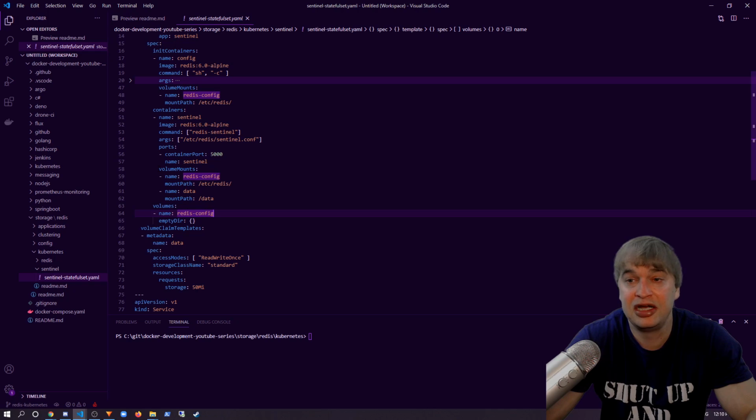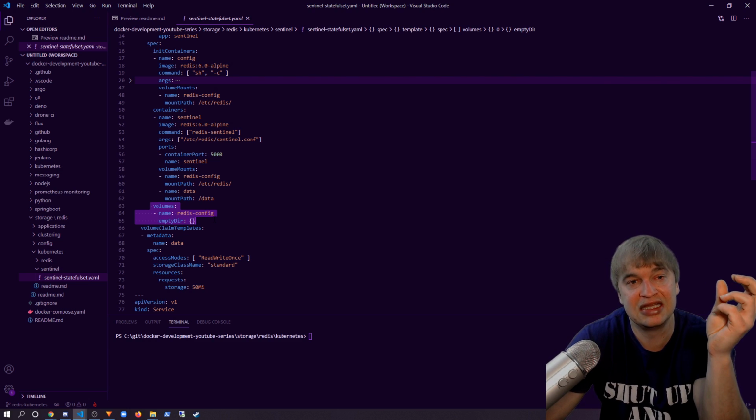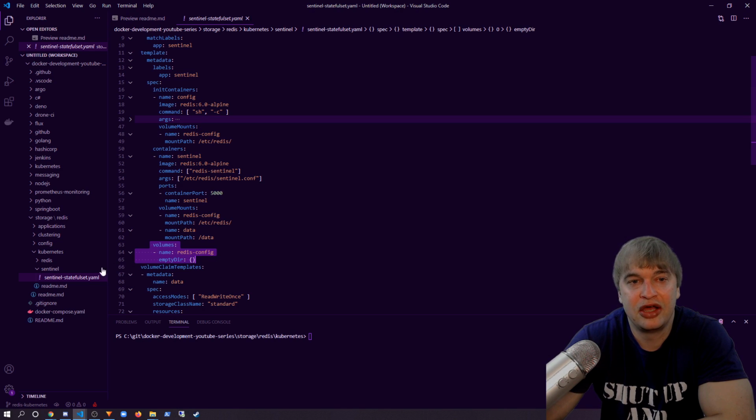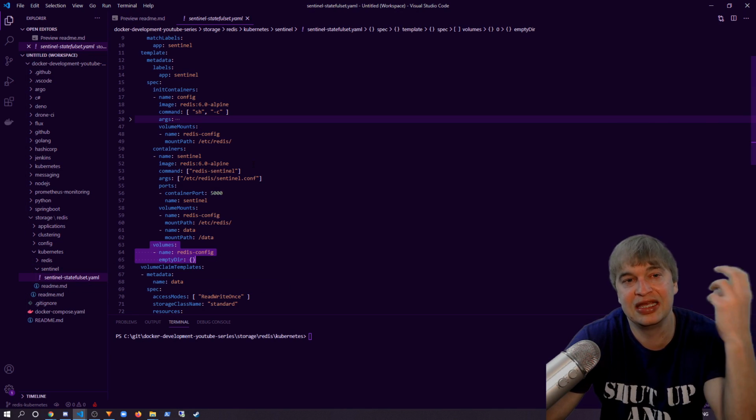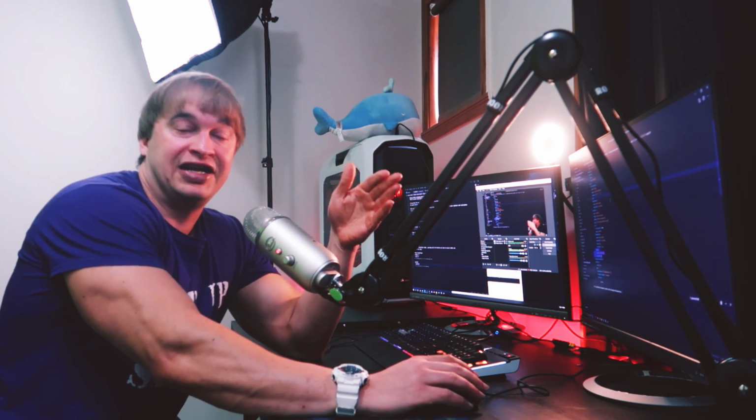Now, very similarly to our Redis implementation, we also mount in a configuration volume, and you can see that volume is also empty. That is, we're also going to be using an init container to generate our configuration on the fly. Now, you can notice that we don't have a config map defined here. That is because we're going to just generate the entire config from an init container because it's very simple to do. Now, this is very easy to do with the Redis Sentinel because when the Sentinel starts up, all it needs to know is where is one of the Redis instances.